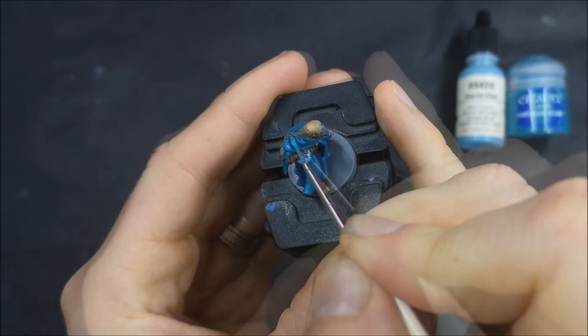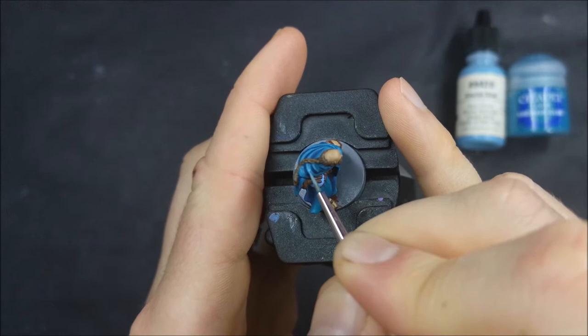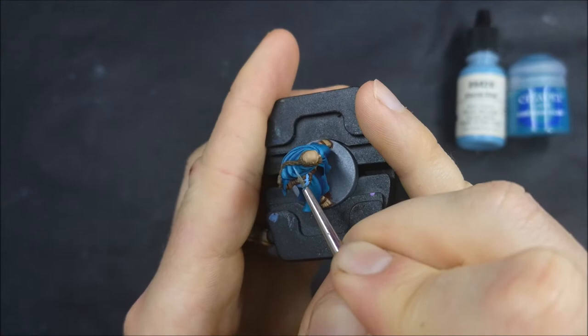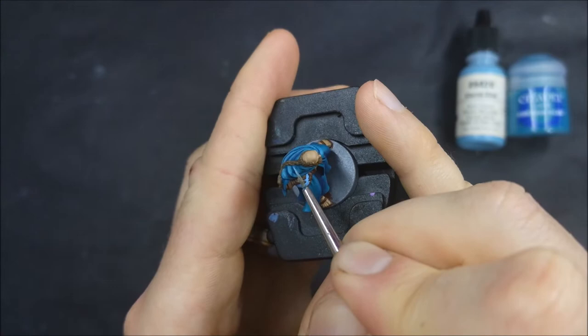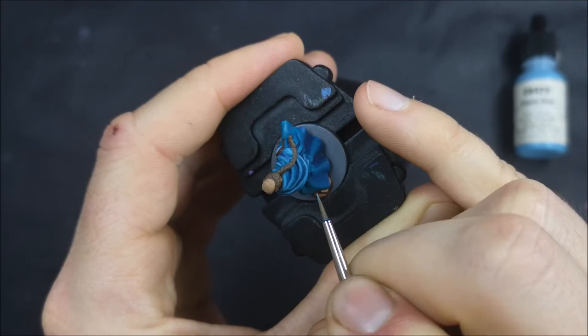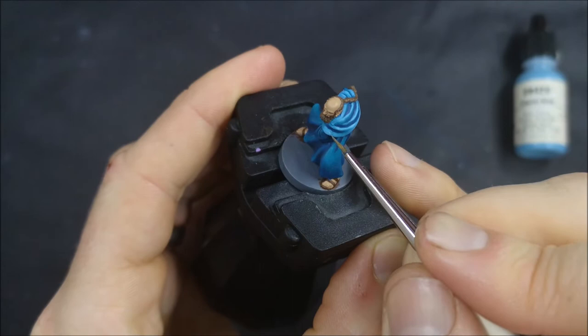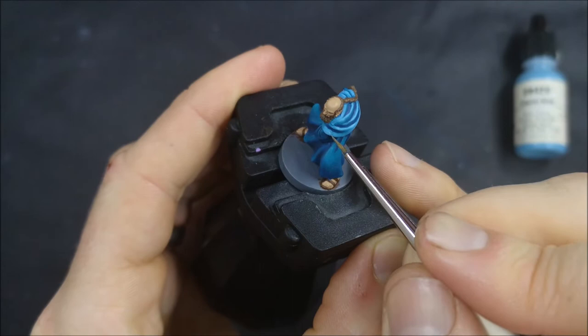Now I've gone back to the Ironman Blue mixed with some lighter blue to start the highlights. This is how I create that differentiation between the top part of the robe around his shoulders and the bottom part — we're going much, much lighter with the highlights for the top part than what I did for the bottom. But the actual process of highlighting is exactly the same: thinned down, putting it where I want the brightest highlight to be, and then feathering away from there so it transitions and blends back into the base coat, which then blends into the shadows — no solid defined lines between colors.